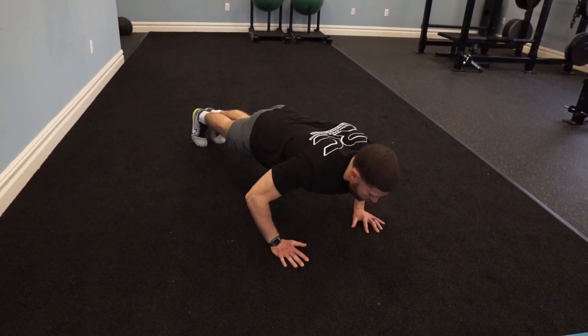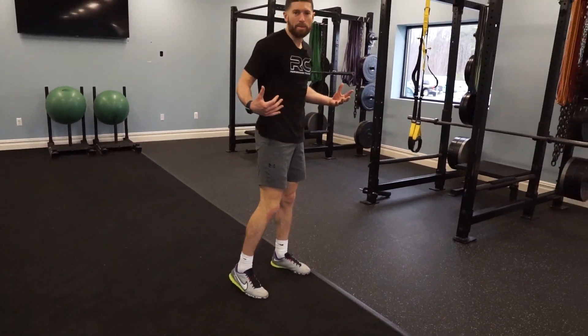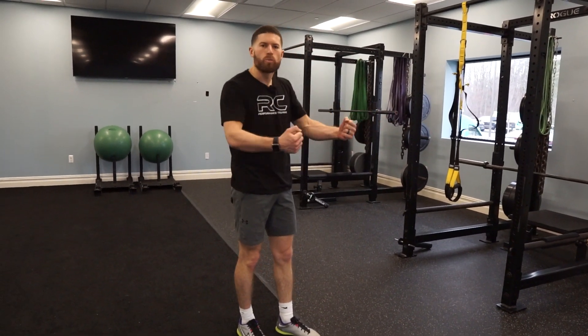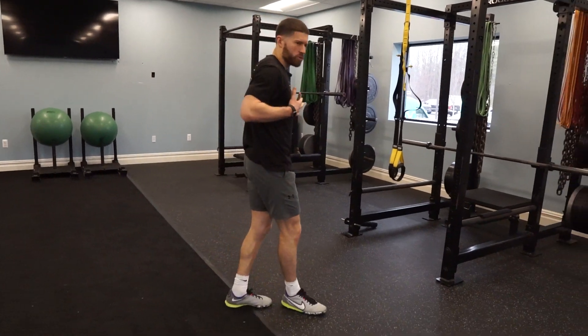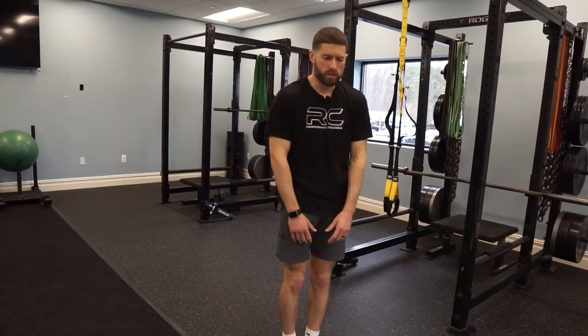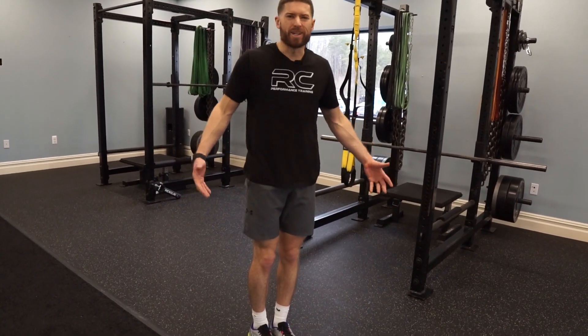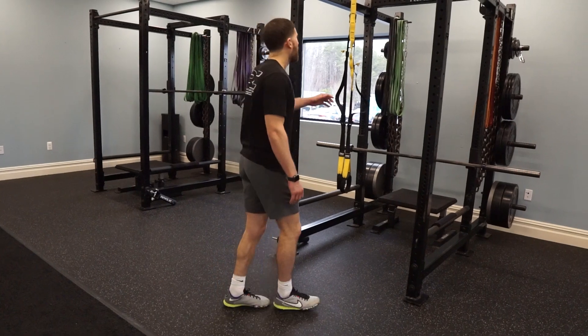This is your first upper body exercise in the circuit — an upper body push exercise, because you're pushing to work that chest. Following right behind the push-up is the opposite: the row. If we're going to push, we have to make sure we pull as well. If you just work your chest all the time and neglect your back, you're going to adopt a hunched posture. When you work your back, it helps open you up and you get that nice athletic posture that we all love.